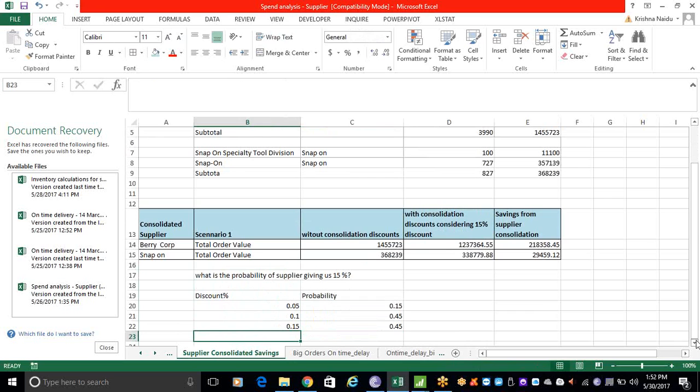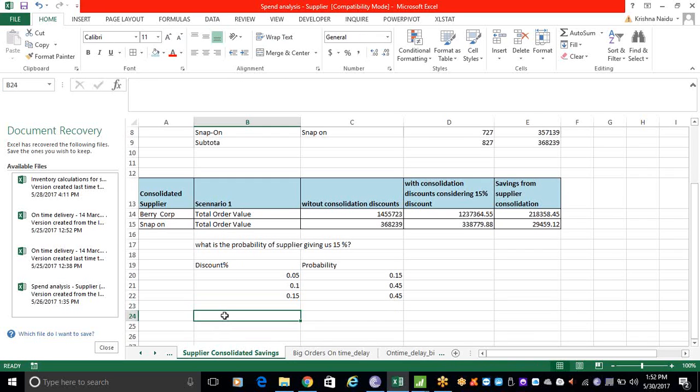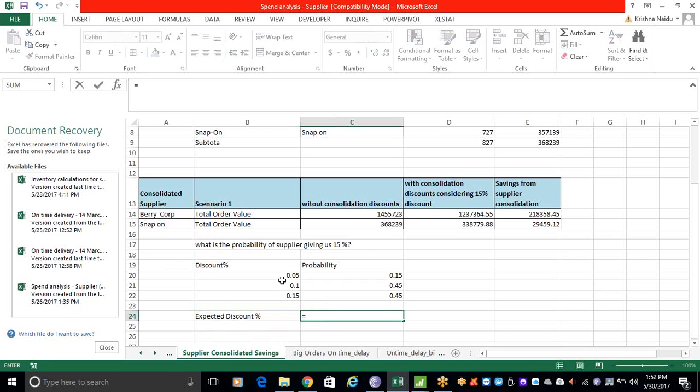What is the expected discount percent? So how do you calculate it? 0.05 into 0.15, plus 0.1 into its probability, plus 0.15 into its probability.